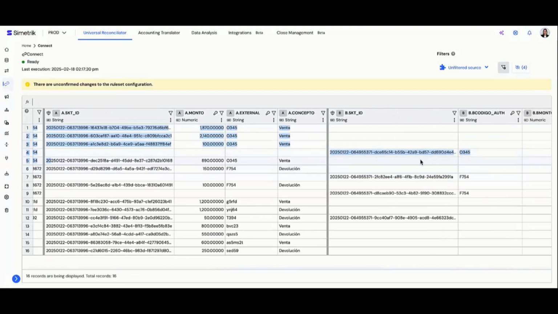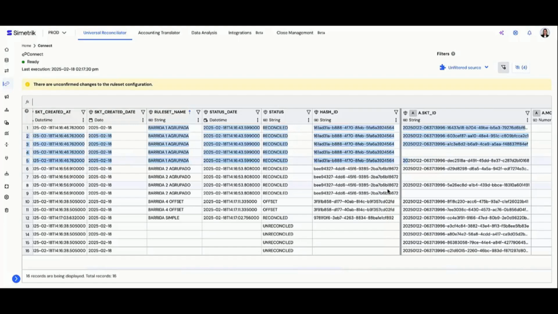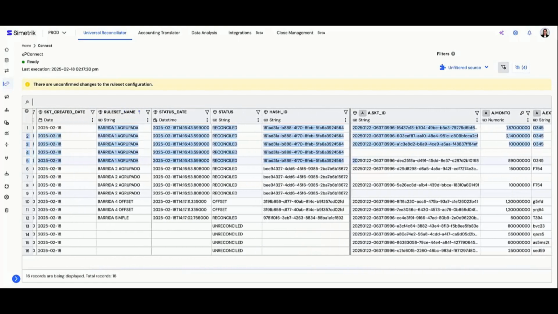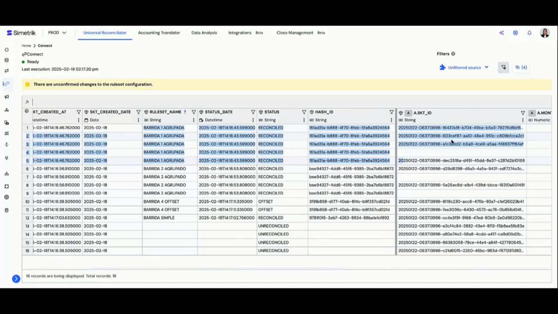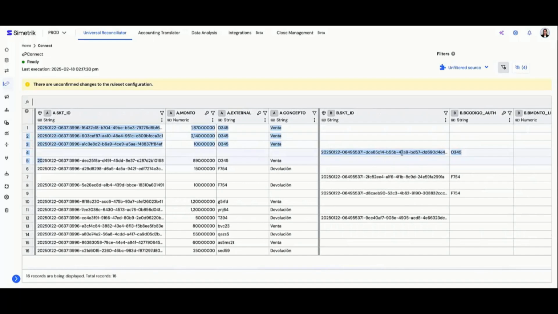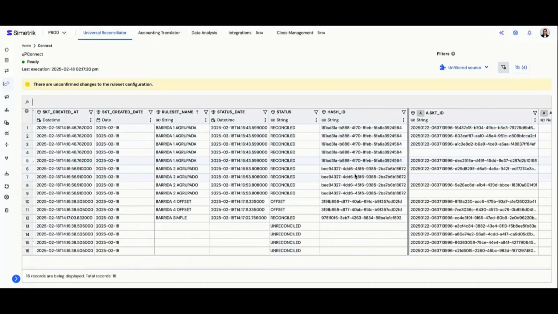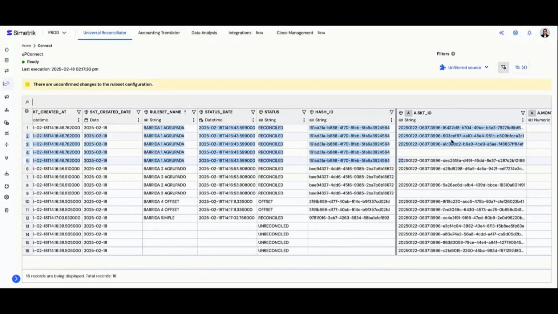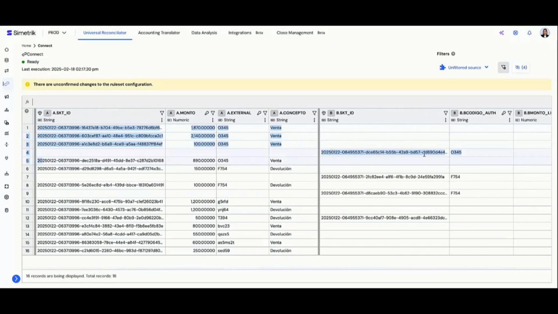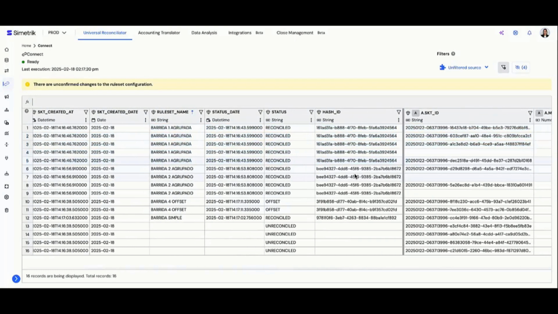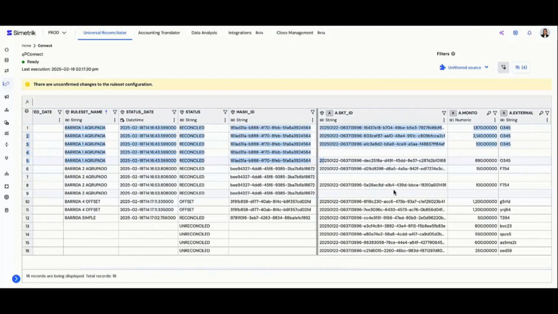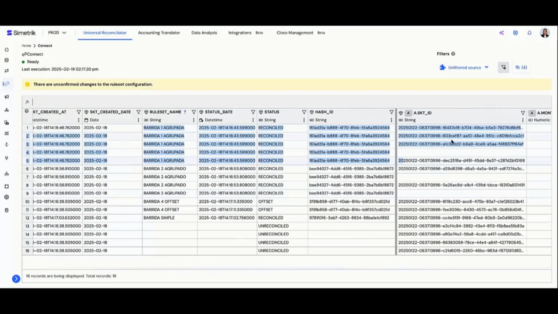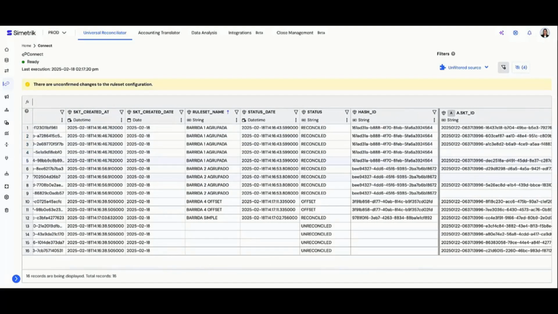The hash ID column is important because those sharing the same hash ID are part of that batch, which is precisely, so to speak, this result. 4 records from A reconcile against 1 record from B. Here we have the 5 records from the same hash ID in reconcilable status, referring to group sweep 1, and here we have the records from A against the records from B. Here are also those 4 records from A against this record from B, where the sum of these gives me 5,000.